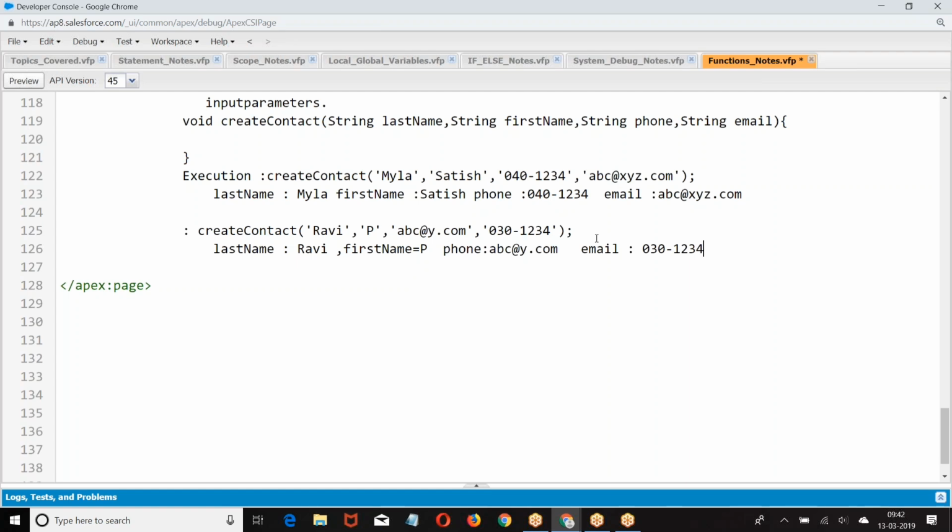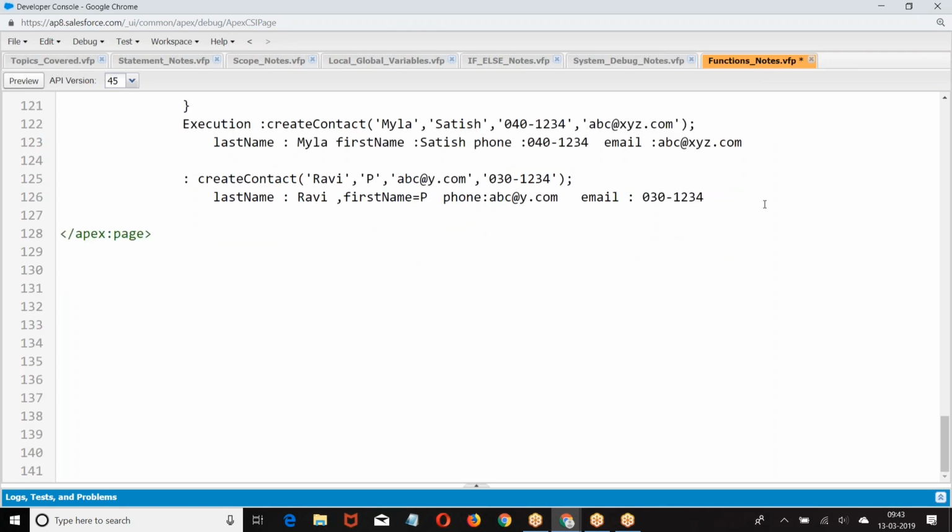Right? So what is an input parameter? Boss, I am expecting you to pass the following values before I run the logic. If you want me to run this logic, you are supposed to pass the following values. The values which I am expecting you to pass are called input parameters. I hope you are good.